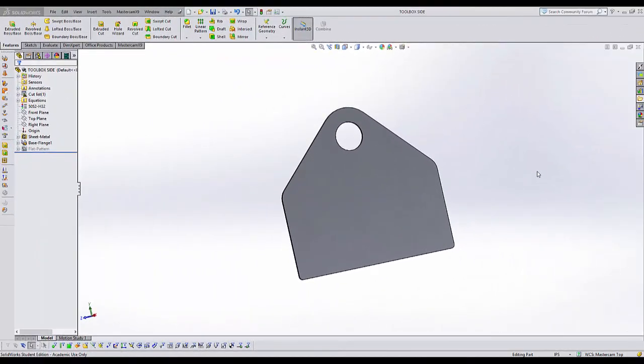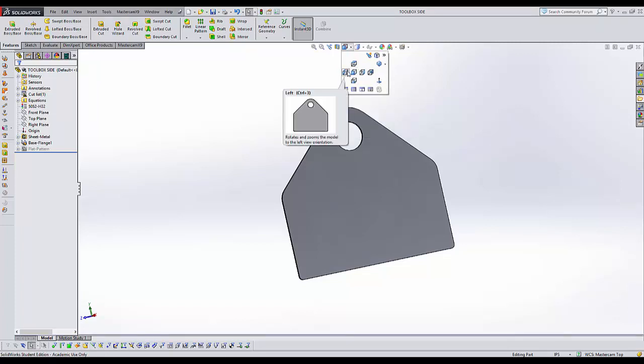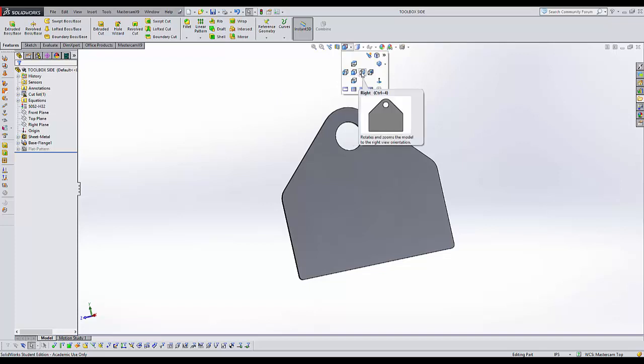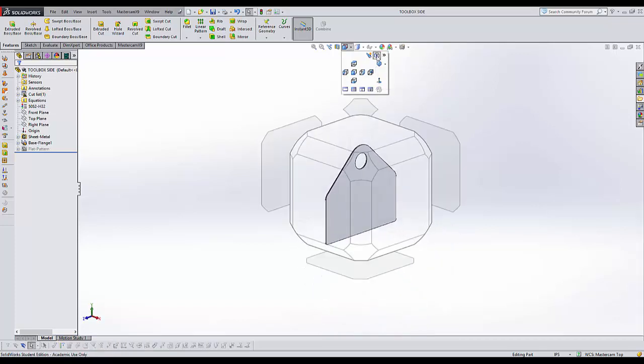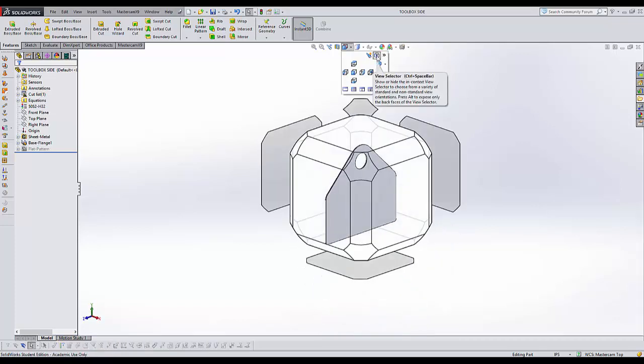Now let's go manipulate our view in the heads up toolbar again. Here, as we come down, we know the top view, the left view, the front view, the right view, the back view, and the bottom view. And we also have learned that we have isometric, dimetric, and trimetric areas. One other place I'm going to take you now is to use this button right here. This button will turn on your view selector. How cool is this? A cube that gives us all areas.